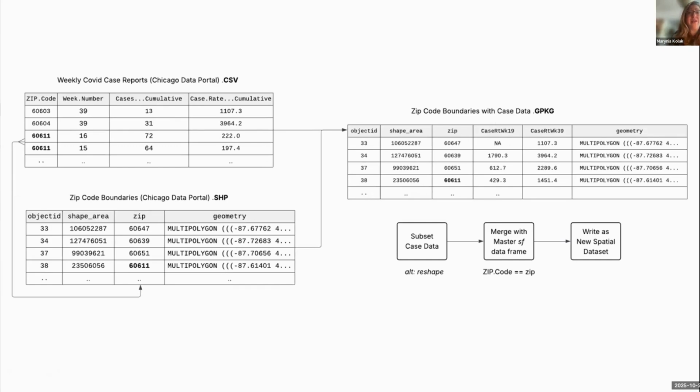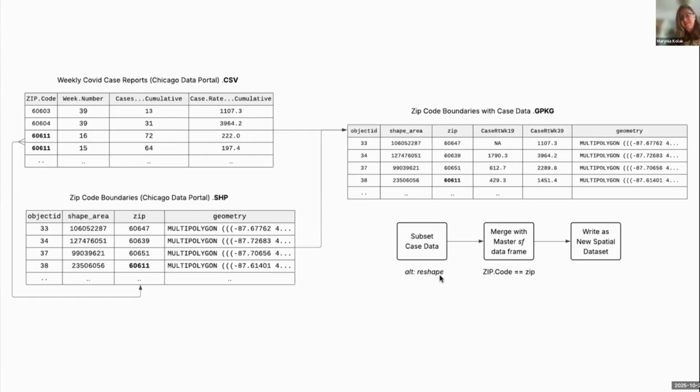So we'll call it case rate week 19 because we're looking at the case rate cumulative measure so that we're accounting for population. And we're also going to grab case rate week 39. So we're going to actually take a subset of the data. We're going to rename the variables so that we're ready for a really easy merge.